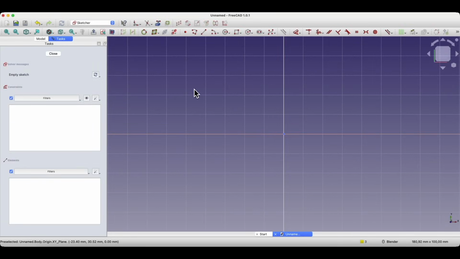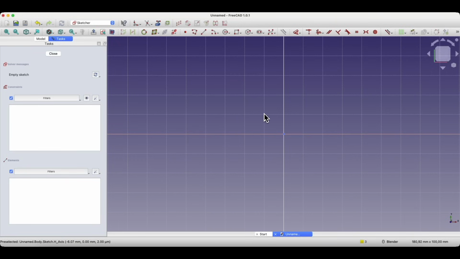Now we've switched to the Sketcher workbench and we can use its tools. This is another great feature of FreeCAD. In Part Design Workbench, sketch tools don't get in the way when we don't need them, but once we start sketching, FreeCAD switches to Sketcher automatically. In the Sketcher Workbench, we have tools for creating simple basic geometry, and let's start by drawing a rectangle so that its center lies at the origin of the coordinate system.